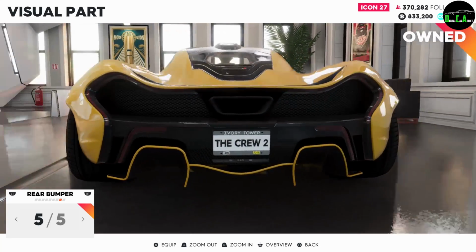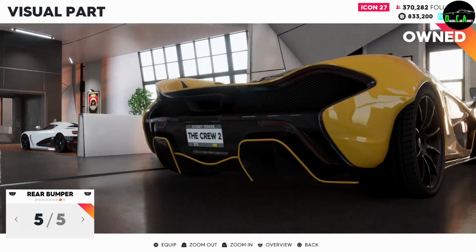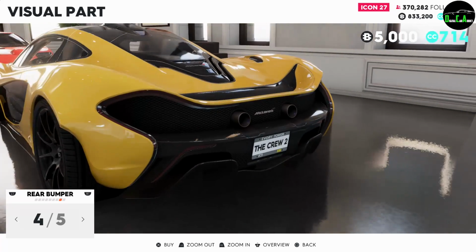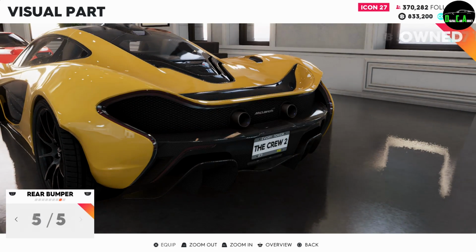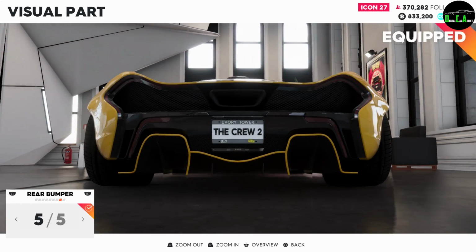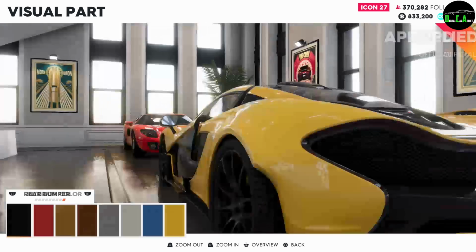Then you have the pinstripe right here. So I think I might go with, oh man, I love the center exhaust, to be honest. I think I might go with that one with the yellow pinstripe. Now I was messing around with it earlier, so it does cost $5 grand, but when you buy it already, then it's yours. You don't have to pay for it again. So keep that in mind.